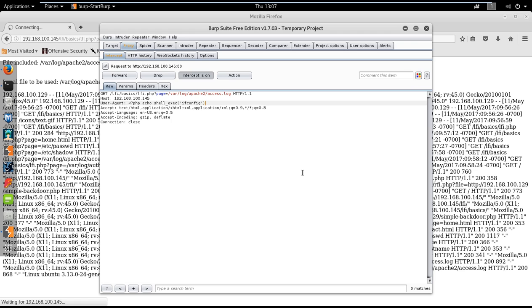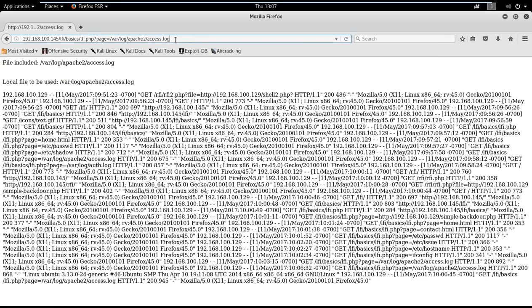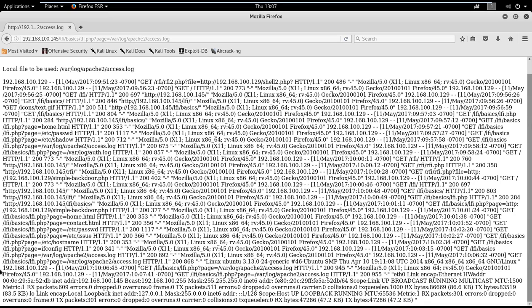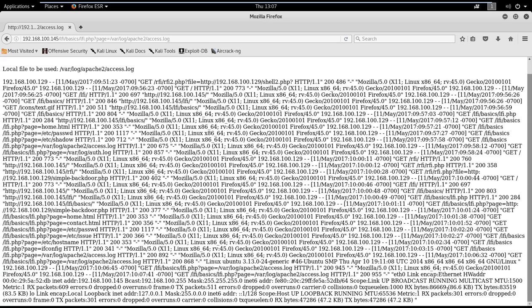Close this, close the command with a semicolon, and then the PHP tag should be closed. Forward it, interception should be off. Try to access that, and now we have IP address information here on the page. So that means we can execute commands.